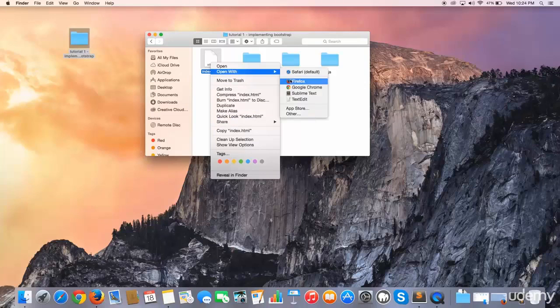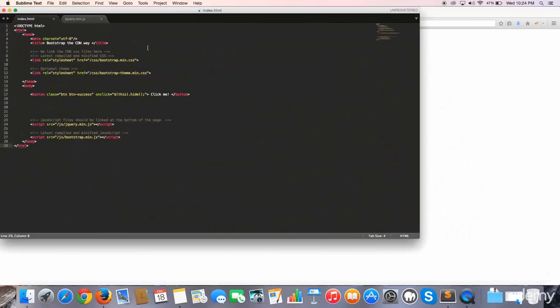So let me say open with Firefox, and immediately I can see something's wrong here because we're not loading Bootstrap. So let's take a look at what might be wrong. We're going, okay, so these slashes actually aren't supposed to be there. My mistake. The whole time I'm telling you to put them there, and we don't actually want them there.